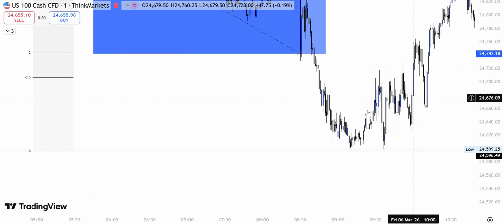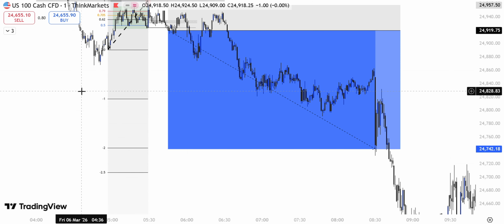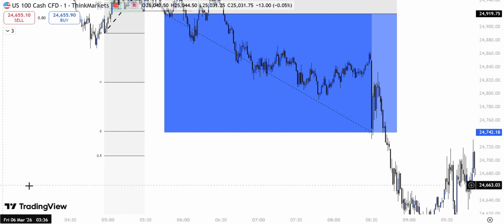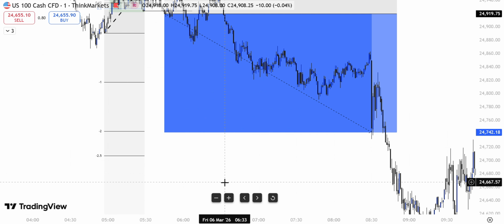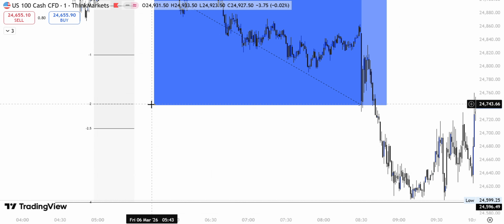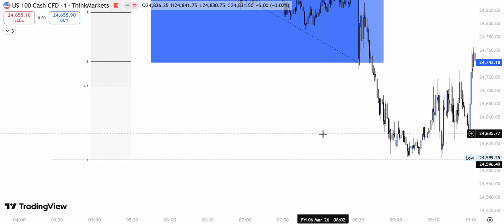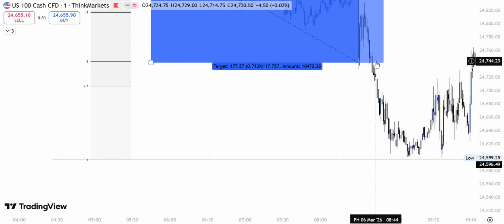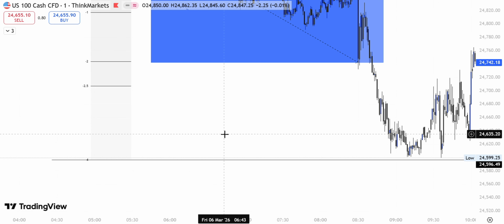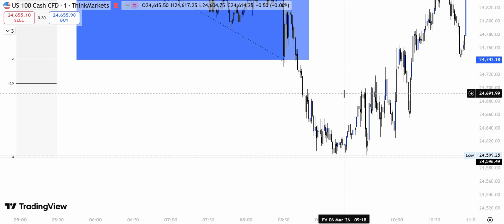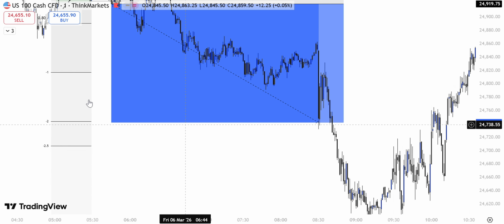Do I have to speak even more? This is how powerful it is. It accumulates in the -1. It either inverses or stays the same. If it stays the same, it's usually going to push into the -2 and the -2.5, which should be your main targets. And if you want to keep leaving runners so you can have a higher risk reward, it will be the -4. And the -4 only because once price actually touched the -4, it would inverse straight away, or it would create the most resistance that you would ever see.